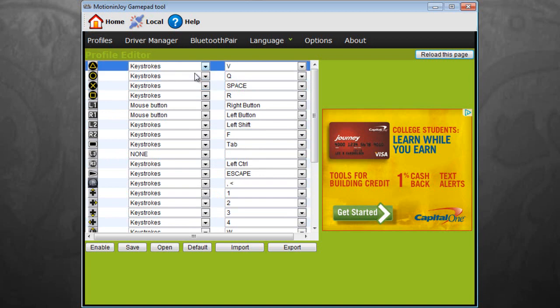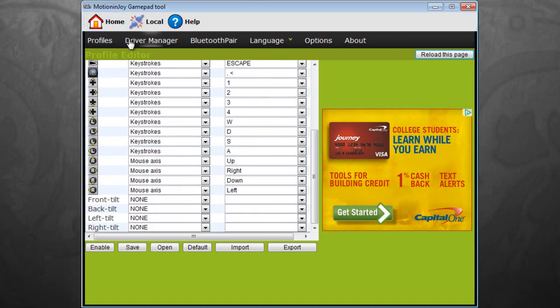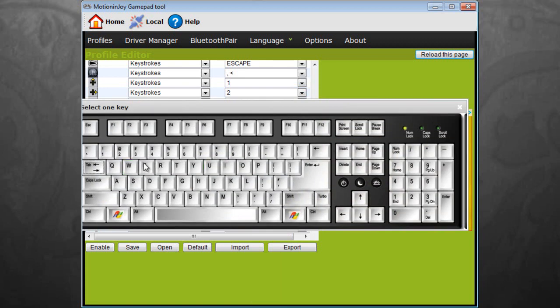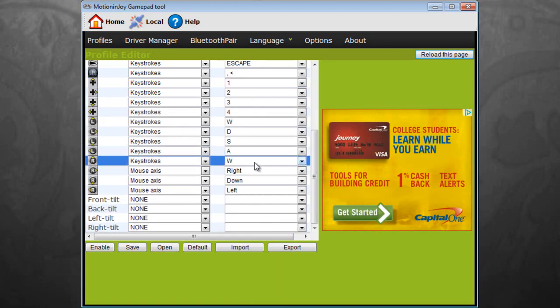okay? So say you want to go forward in Ace of Spades, you're using W, of course, okay? Unless you use your arrow keys like a little kid. I hate using that. I cannot get used to that. But my right analog stick right here on my controller, I want to go straight, okay? It's very simple. You go to keystrokes. What this is going to do is bind W. So W in Ace of Spades, it's going to bind W to going straight with your analog stick. So every time you hold it forward, it's going to walk forward.